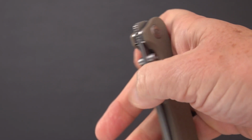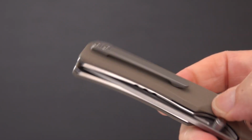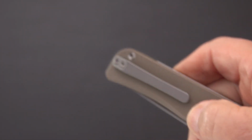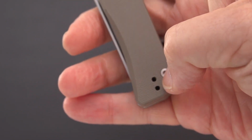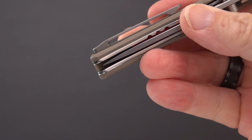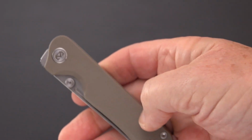It's a liner lock. It also has thumb studs, double thumb studs, and a nice titanium. Is it titanium? Yes, nice titanium clip there, which is pretty nice on a G10 knife. And we've got a provision for left-hand carry. Not particularly a deep carry, but getting close. I mean, not bad. Handsomely made. We've got kind of a beige G10 going on here.